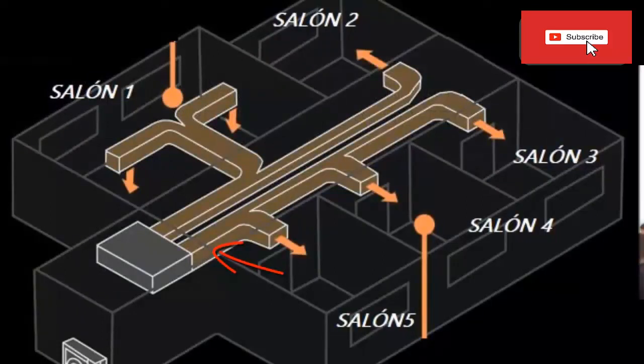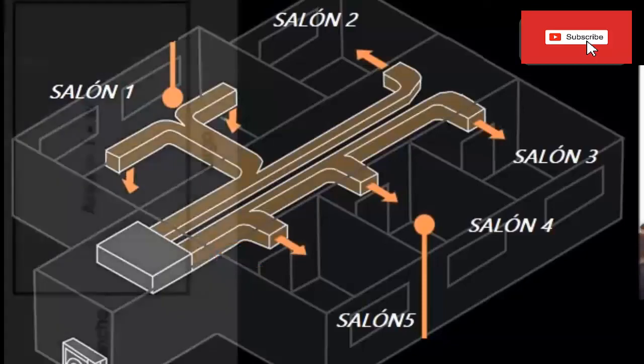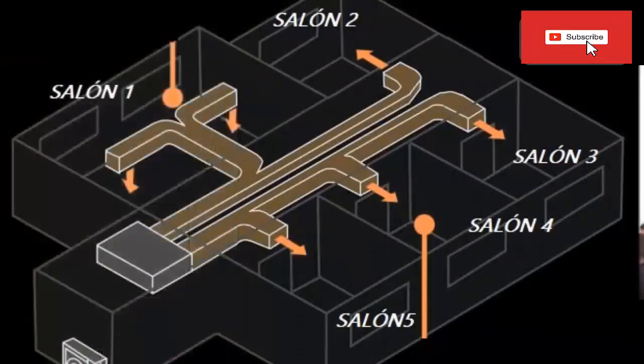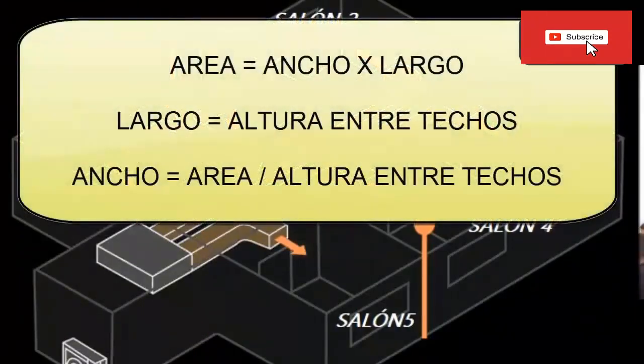If we consider that the rectangular area is equal to multiplying the length by the width, and taking into account that we have already calculated the area A, and we can know the length, or the height between ceilings. To do this, we must know that the width of the duct results from dividing the area by that height or maximum length. Let's assume that in this case there is a maximum length of the duct area, or distance between ceilings, of 0.7 feet.